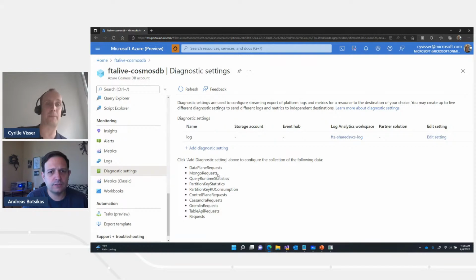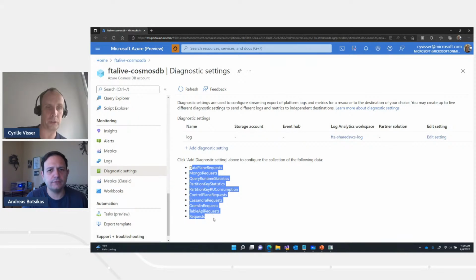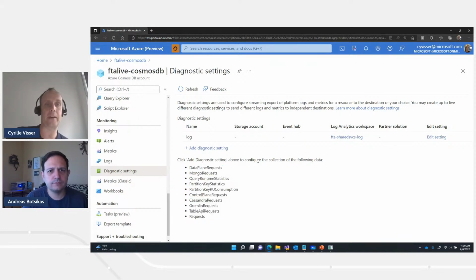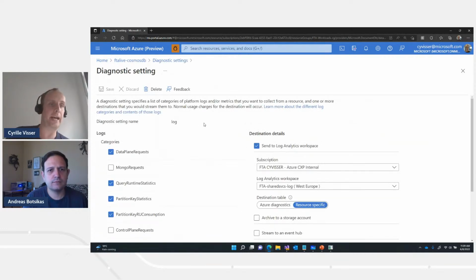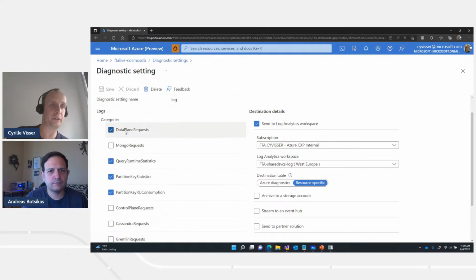So when you click on monitoring settings, you see a bunch of categories. Yeah, you see them all, right? And when we want to configure monitoring, because we want to store this telemetry for a bit longer than the default 7 days, we can click here. Well, I already pre-created an edit setting, and you will see that for the SQL API, a couple of categories are important, and the rest is not so much. Nice.